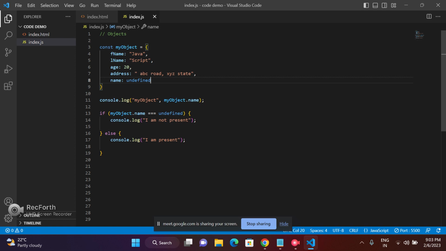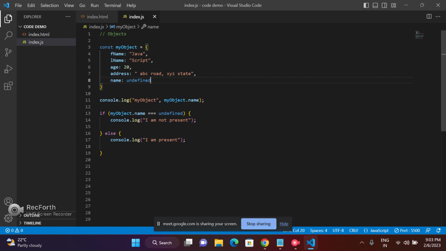If you are writing logic and you want to check that the name property is present in the object or not, what condition are you going to apply? You are going to apply my object dot name triple equal to undefined. If it is undefined, then it is not present. If it is not undefined, it is present. But the name itself has undefined as value.